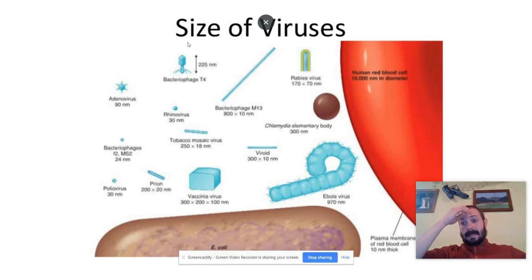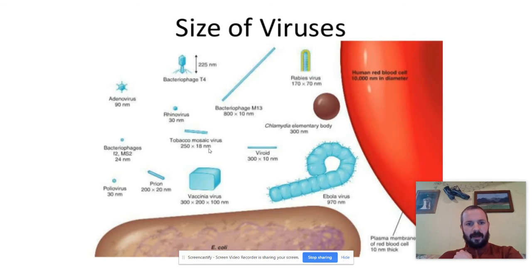Now we have viruses. So viruses, they've never fit well into this idea of life, although they do some pretty crazy things to make you think maybe we should really be focusing on these guys, and maybe our definition of life should be changed a little bit to include them. So here are some different shapes of viruses. Here's my favorite, this weird looking guy. This is a bacterial phage. So a virus that's designed to infect bacteria, and that's how it gets its name. That has one of the more cooler designs, but you can see all sorts of weird shapes and sizes.